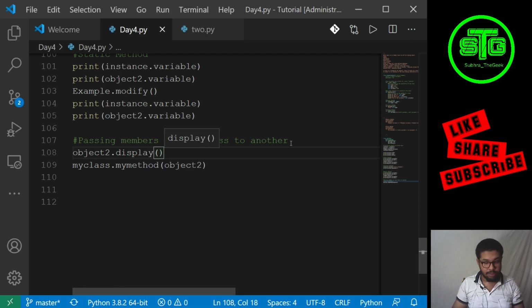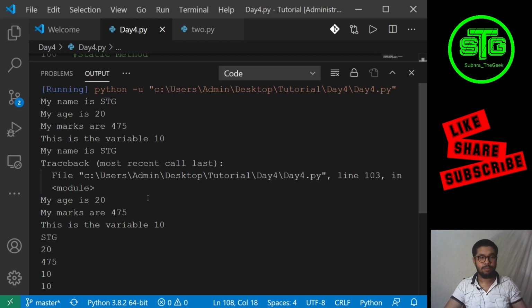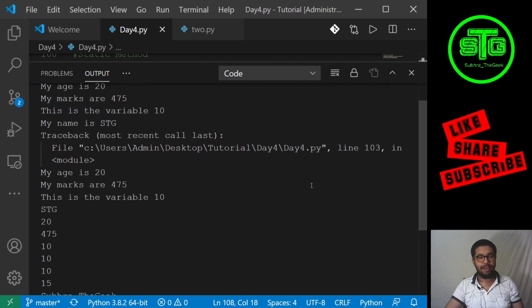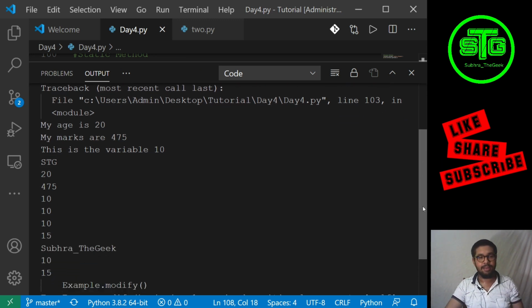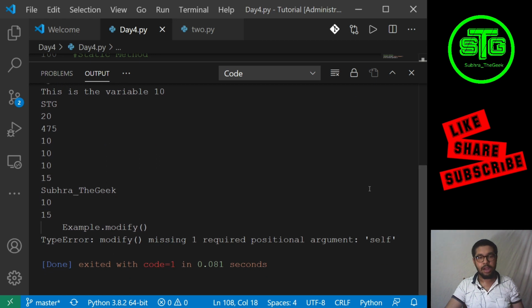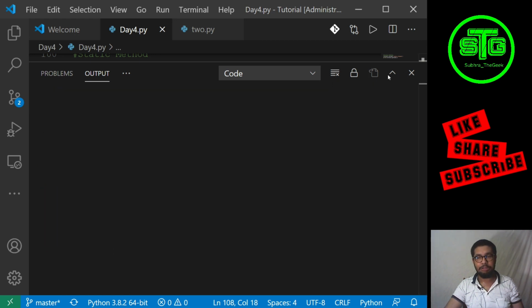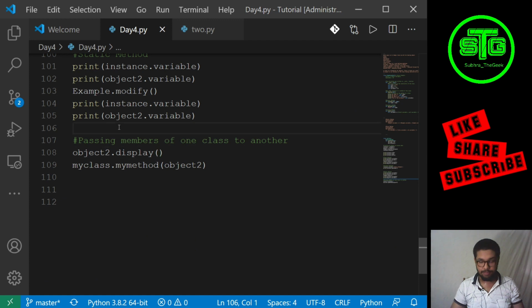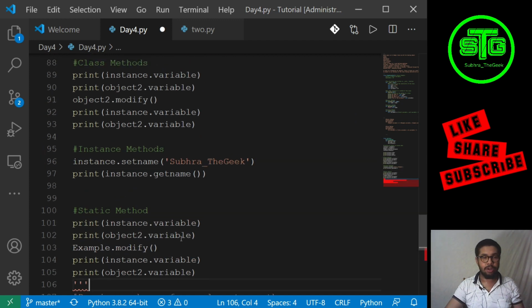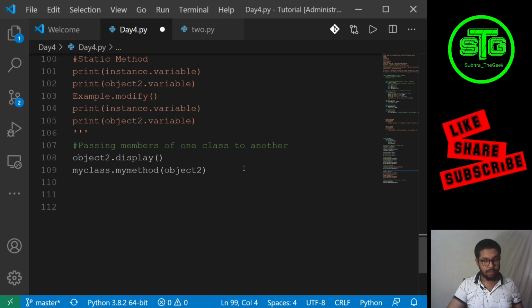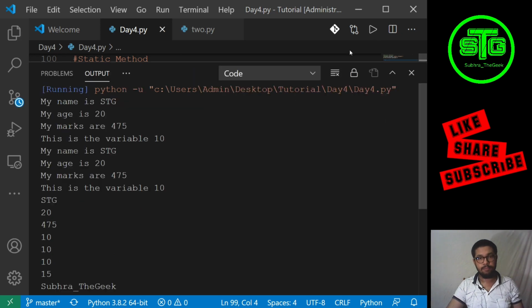So let's see what the values in object 2 are, and then, okay, this one is giving an error because I haven't commented the static method. So let me do that, and I'll then start over here. So this is the multi-line commenting which we talked about at the very beginning of the class. Okay, so this is done. Let's save it. Okay.